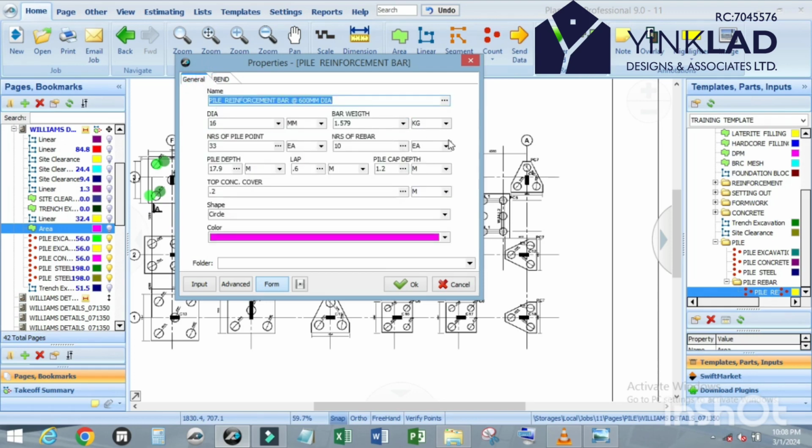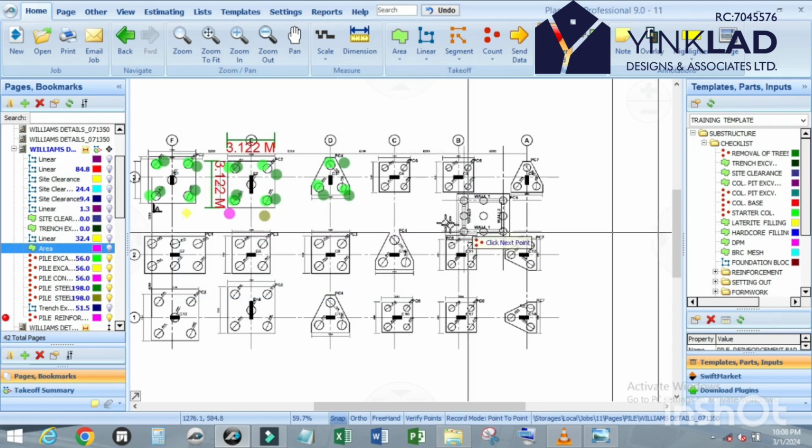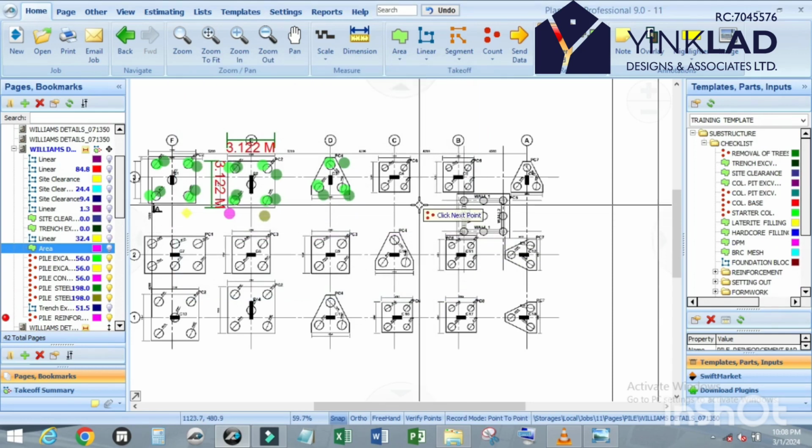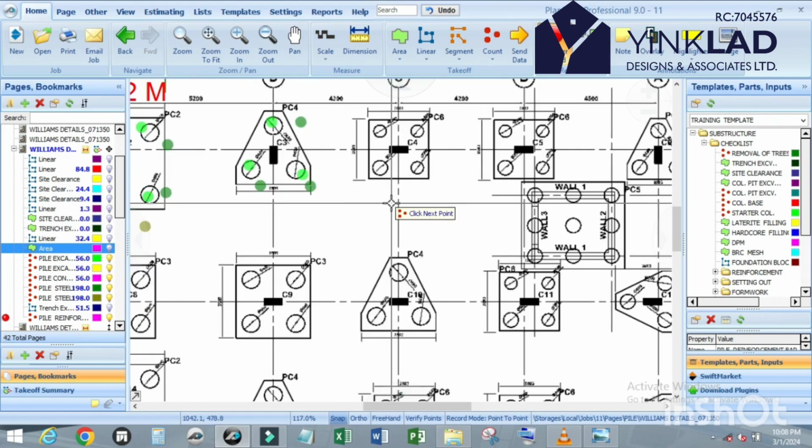So now, click OK. Make sure that it's one click, because I've already fixed the total numbers of the reinforcement bar we need. I mean the total points of the pile that we need. So just single click.